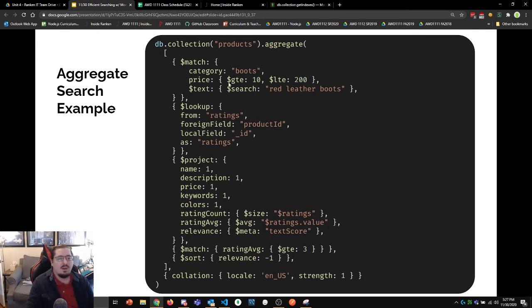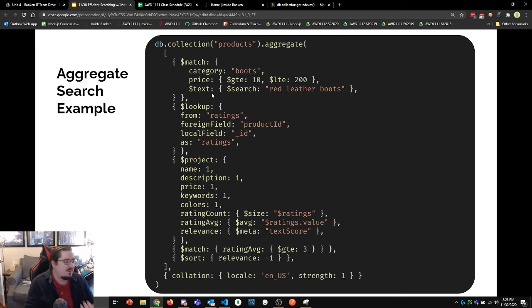Okay. So then we've got the lookup stage. We kind of looked at this briefly. I'm then bringing in the ratings. As I mentioned, I want to do the match first to reduce how much work. By doing this as the second step, I don't have to do a left join with anything that would have been filtered out anyway. So for instance, if I had swapped these two stages, then I would have had to look up every product, including hats and belts and whatever other products I have, to get all their ratings, even though in the end, I only care about boots.